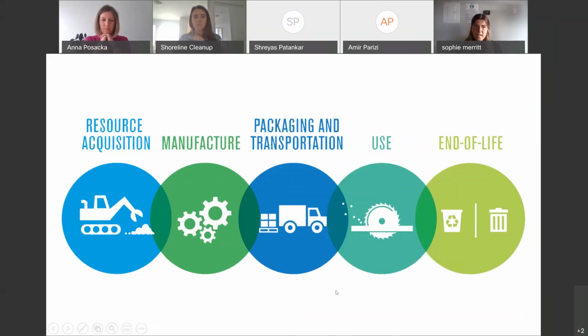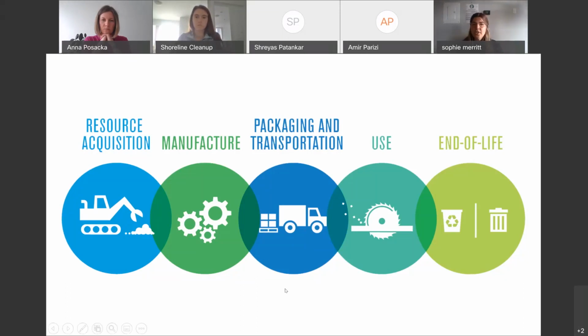So this is an example of the life cycle of a product, for example. The idea of this at a high level is that when we look at a product, there are multiple different stages of a product's creation. So we have raw materials and design, thinking about how we're going to make this product and what the actual components of that product are. Manufacturing, so how do we make it, or the actual making of the product. Packaging and transportation, the movement and the readiness of this product, and then consumer use and end of life.